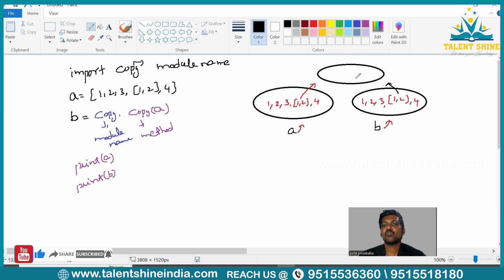So that is what I just want to convey here. So that is the reason we got the modification in both of them. But these are the child objects or individual elements, right? So here, the copy method directly works, right? So whatever modification we are doing here, it won't reflect in B. But for this nested list, we have the same memory location, right? So that is the reason we got the changes in both cases. So this kind of copy method, we can call it as what? Shallow copy. Do remember this one.